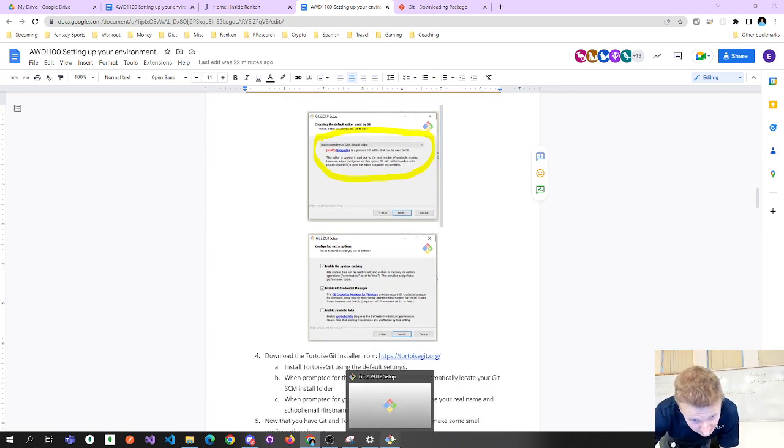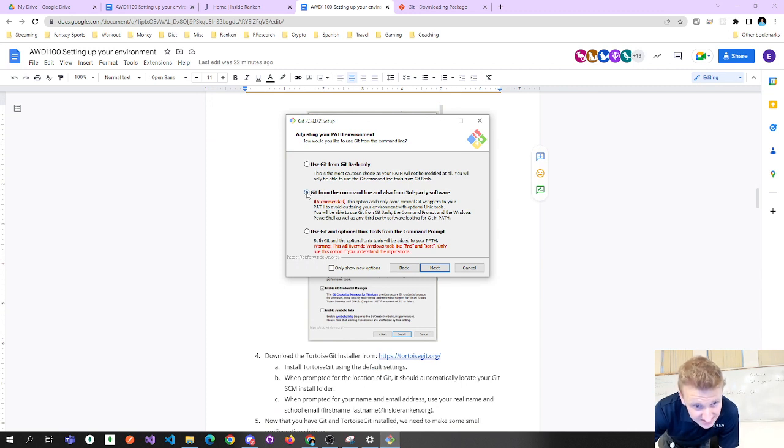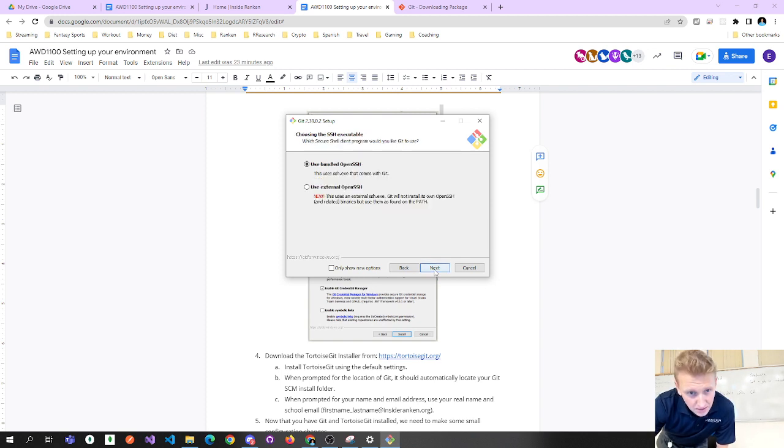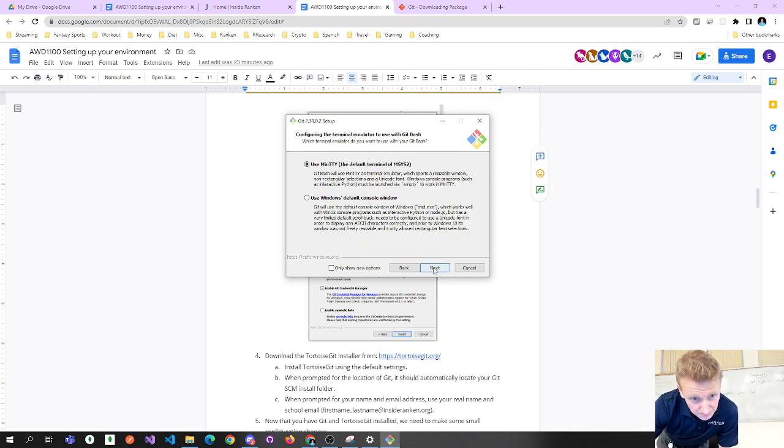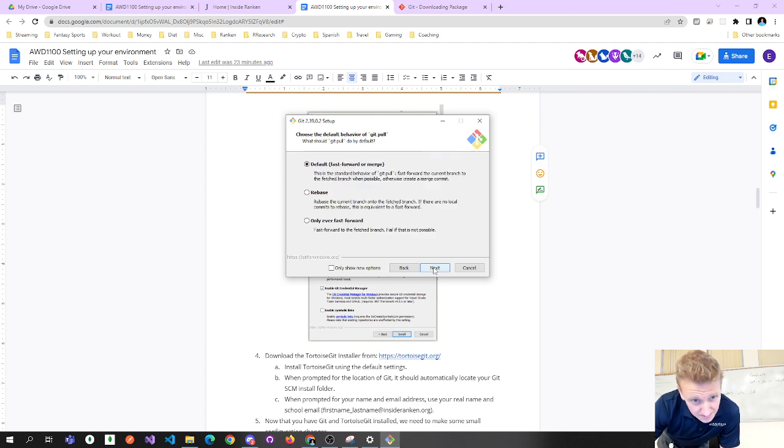Next is a credential manager and system caching. This is the recommended option. I'm not going to change this default. Adjusting your path environment, I'm going to keep that the same. Defaults here. I just defaulted all the way through. It's looking like defaults all the way through is going to be good for us. Default, default, default, default.